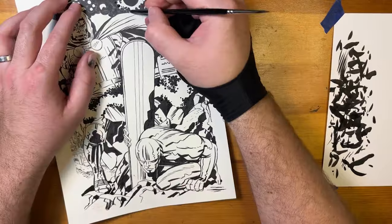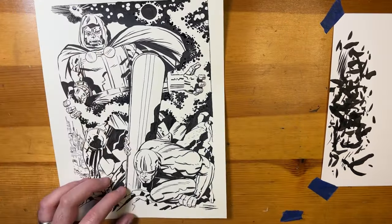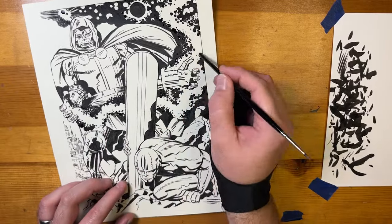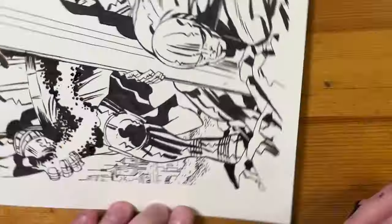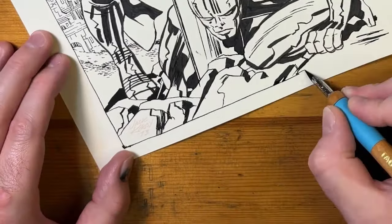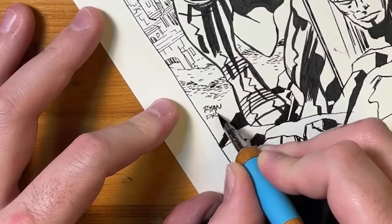And then once I've done the background toward the top and filled that in, I just go through and do the final little Kirby Krackle where it's needed on top of that. And the last thing here, pretty much done, but just signing my name as the inker after Jack Kirby.